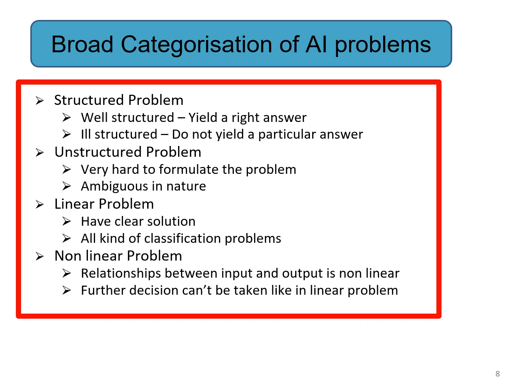Linear problem. A linear problem has a direct and predictable relationship between input and output. Its characteristics: a clear path to the solution, a straightforward cause and effect relationship, and decisions can be taken step by step. A real-time example is mathematical calculation. Whenever we solve the problem, we solve it step by step. For example, we want to prove that the right-hand side equals the left-hand side.